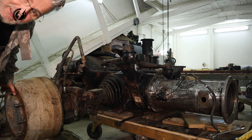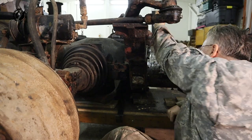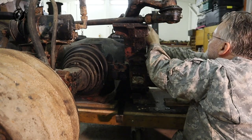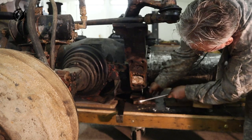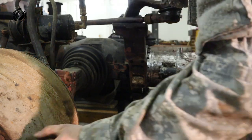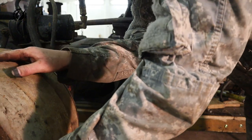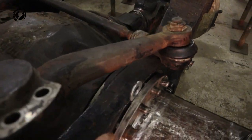5 millimeters is fine. How about 4? So let's try 4 millimeters now. So now we have a 4 millimeter gap. Let's check it out. And it's quiet. Awesome, guys, it is working. I have distance over here, 4 millimeters right now.